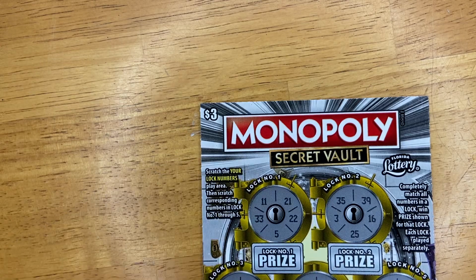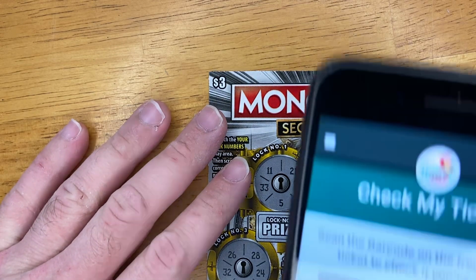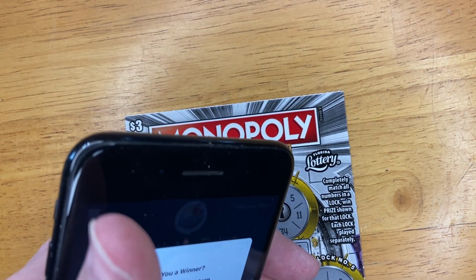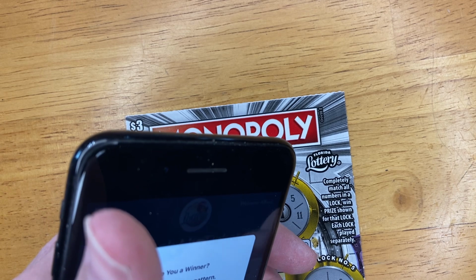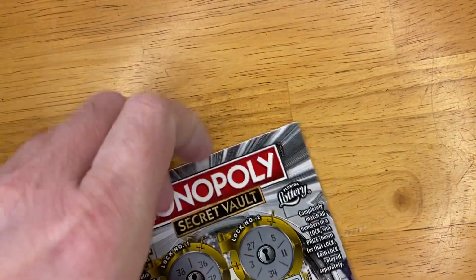But by far, the $1,000 winner I got from this book right here is the best that I have gotten, because of the price it costs to buy the ticket compared to the price that I won. And that is why it is the best that I have gotten.